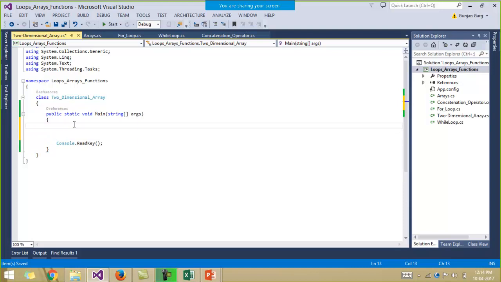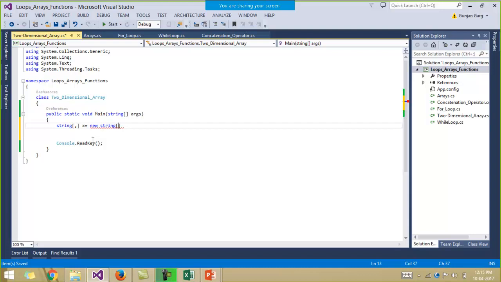Say we have to declare a string array, then you have String, and then we need to specify the number of rows and the columns, right? So I have the x array equal to new String. Then here you need to specify the number of rows and columns you want in your two-dimensional array.